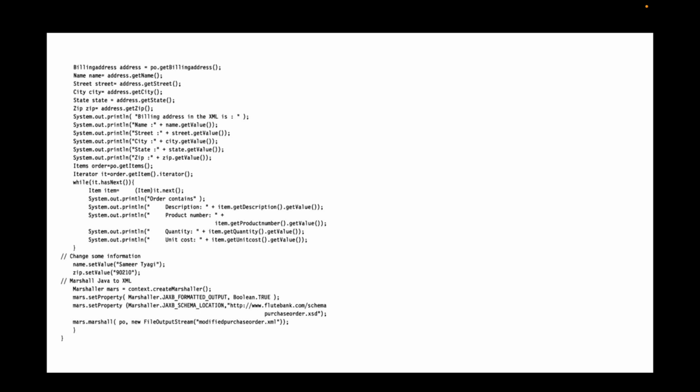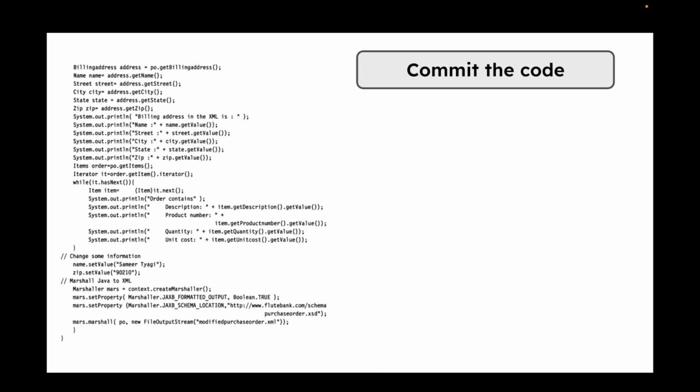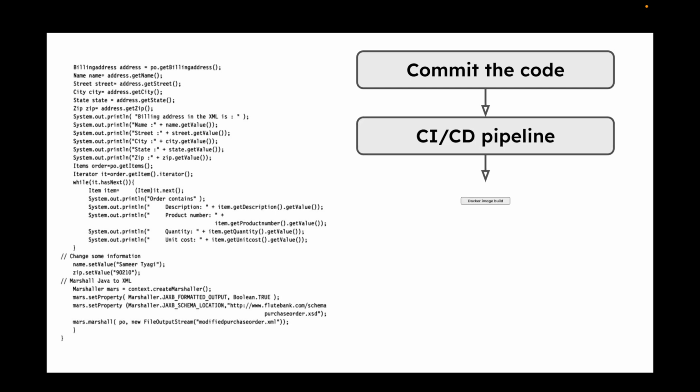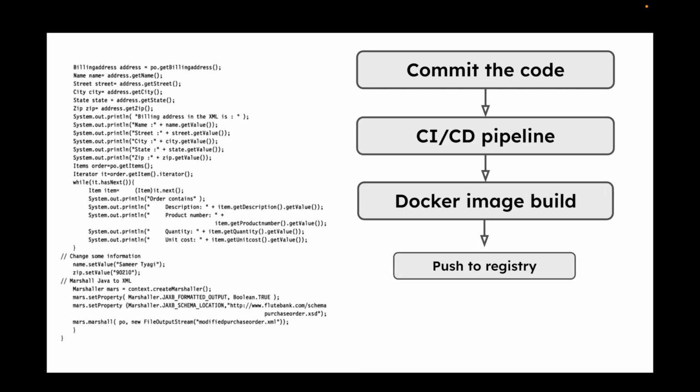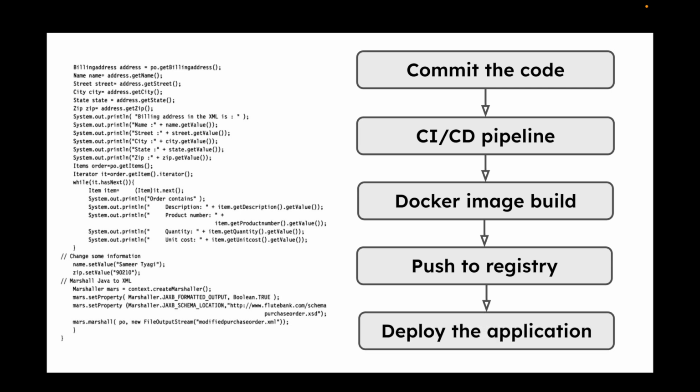Now, to roll out this tiny single digit change, the team had to commit the code, kick off a complete CI/CD pipeline, build a fresh Docker image, push it to the registry, and then redeploy the entire application to the production cluster. The whole process took 45 agonizing minutes, and by the time the deployment finished, the flash sale was over, and the company had lost over $100,000 in abandoned shopping carts, all because of a hard coded setting.